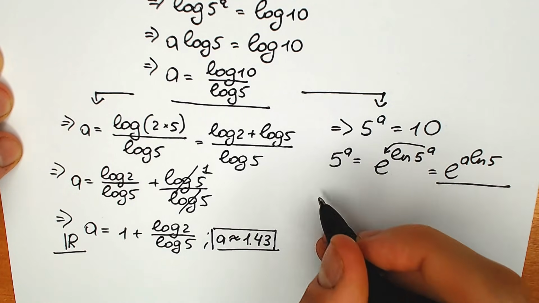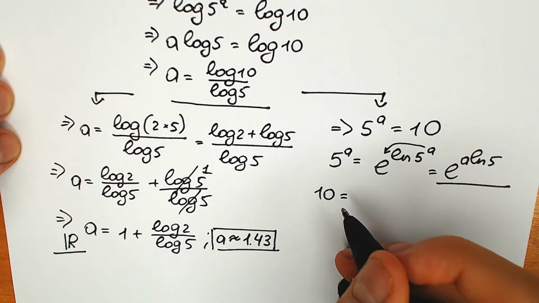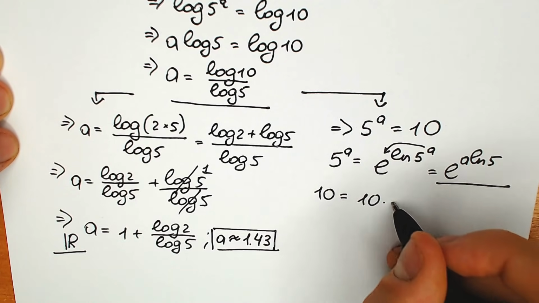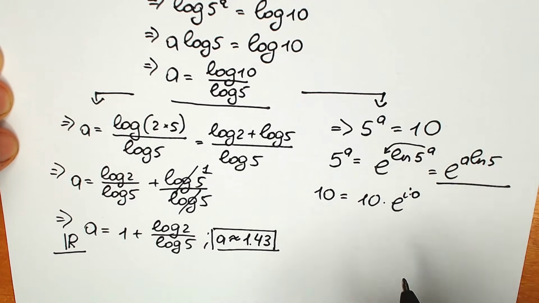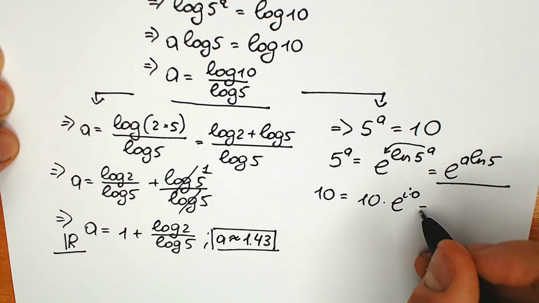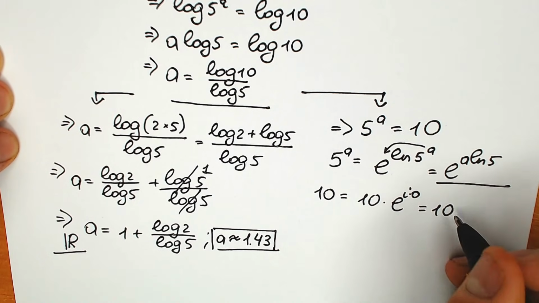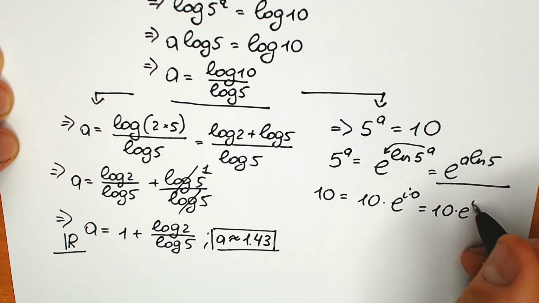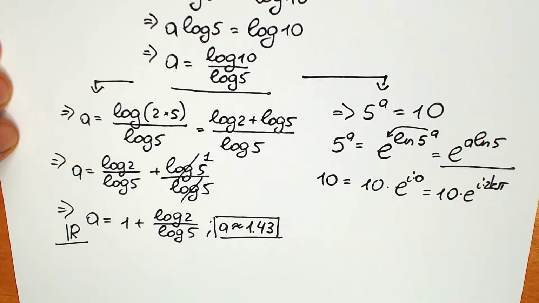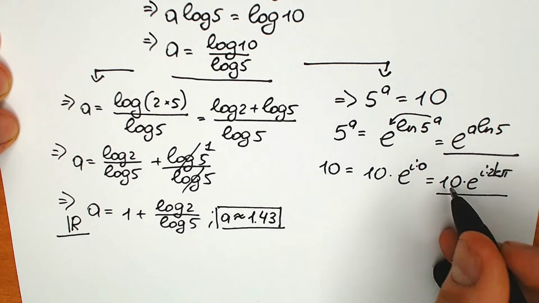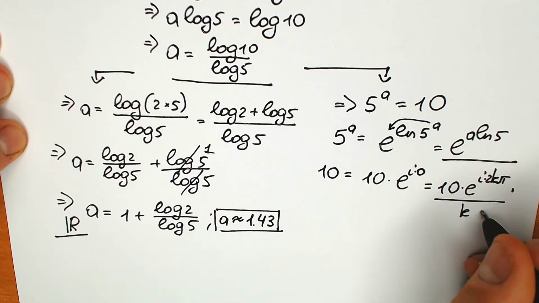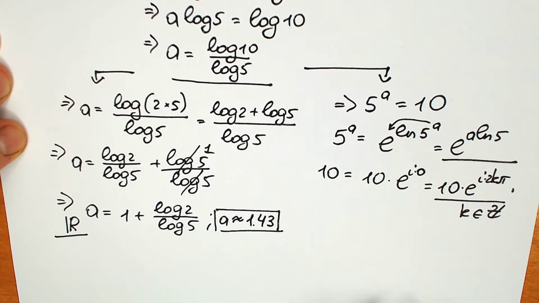Now instead of this 10, what do I write instead of this 10? This 10 in terms of our identity can be written as 10 times e to the power i times 0. We can easily write it like that in terms of complex numbers, which is equal to 10 times e to the power i 2k pi. This is our second interpretation. We can easily use this. So this 10 can be written as 10 times e to the power i times 2k pi, and of course we are talking about k from Z. We're talking about k from this set.